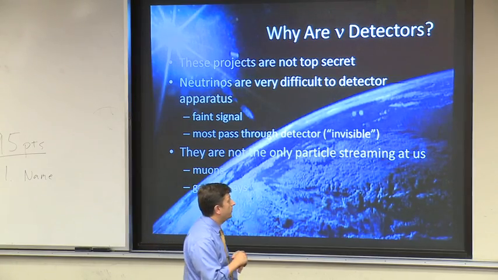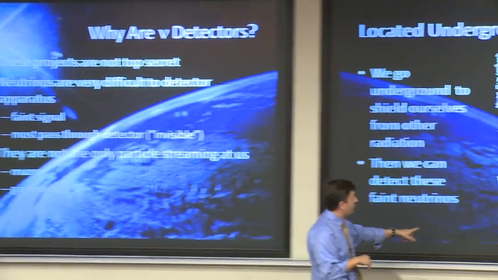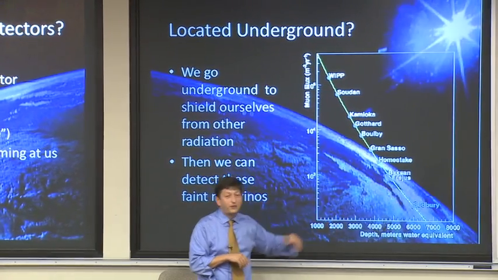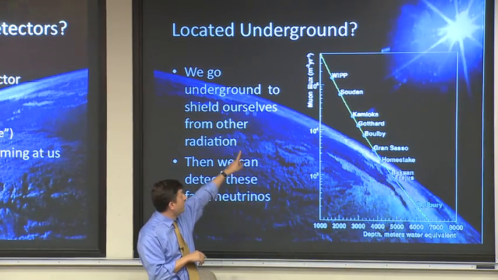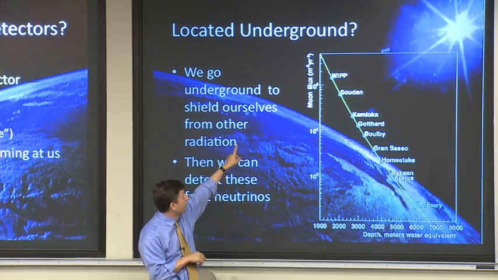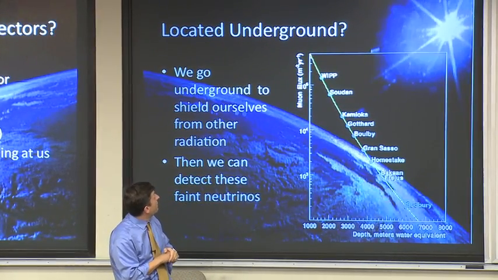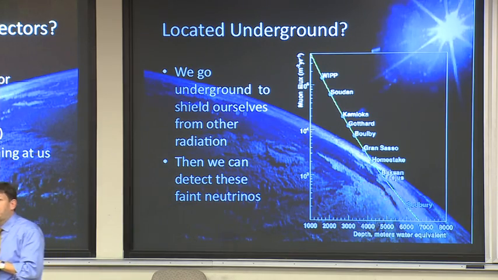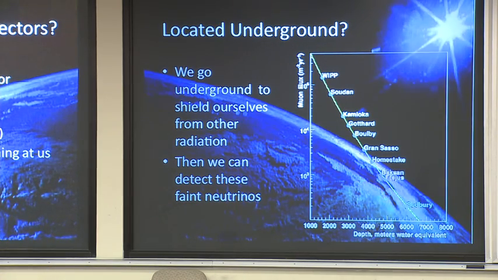So in fact, what we do is we go deep underground. So some of the detectors are 1,000 or 2,000, 3,000, up to 7,000 feet below ground. And what that does is it tends to shield us from this flux of other stuff. So on the vertical axis of this plot is the number of millions of particles per square meter per year hitting an average detector the deeper you go underground. And so it lies on a curve that gets lower and lower the deeper you go underground. And that's the real reason we tend to do this research in rather difficult circumstances, because it's difficult to build a 5,000-ton object when you have to go down a shaft that's probably no bigger across than this room. So it's kind of like building ships in a bottle.